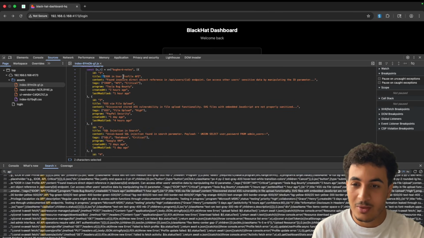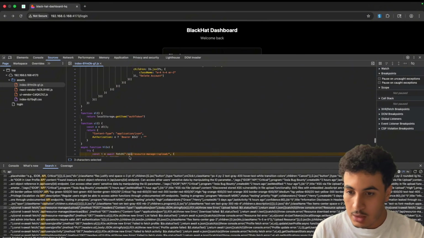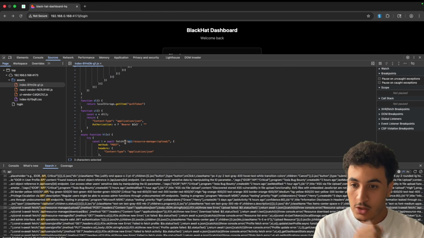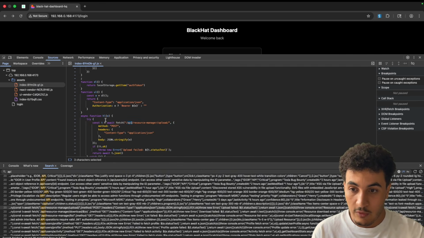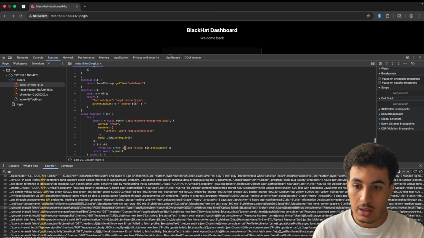That's why you will see a lot of random stuff like this, but this is not going to be in normal applications. But if you go down, down, down, you can see that there is a mention for an API over here. So this is a function that will fetch this API endpoint. And as we can see, we can also see the method, which is POST. And we can see that it takes a header with the name of content type, and then there's a body for the endpoint.